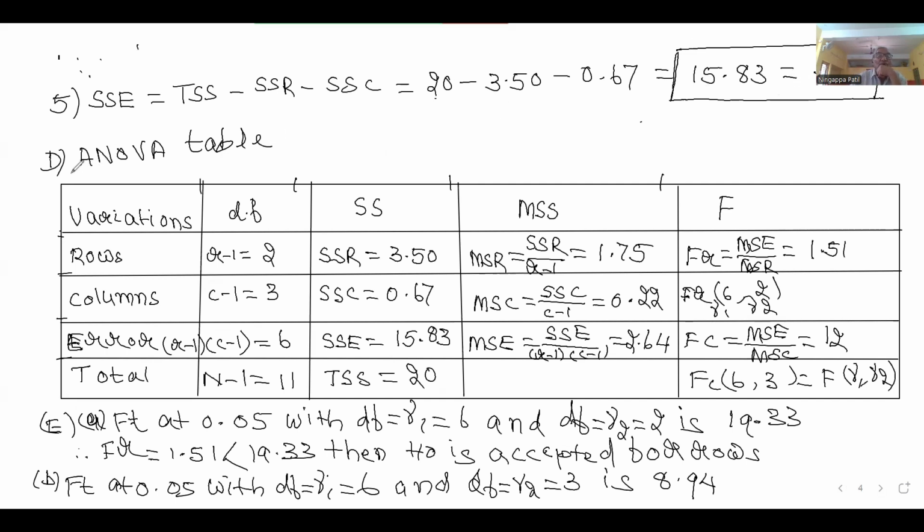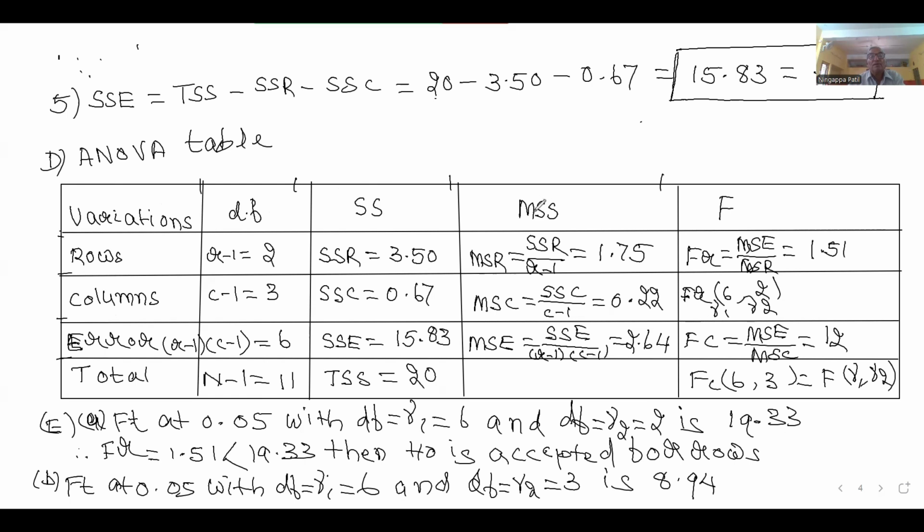And now you form the ANOVA table. Look here, ANOVA table, very, very, very important. If the examiner, for valuation purpose, sees the ANOVA table and the judgment you have written at the bottom, he will give the full marks. If something is wrong, then we will go and see other details. Now, variations: first column variation, second column degrees of freedom, third column SS, sum of squares.